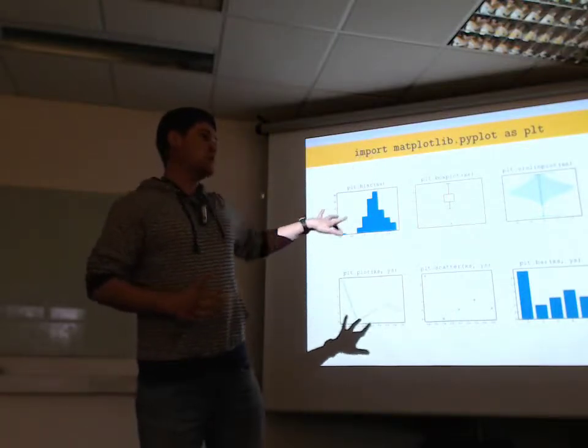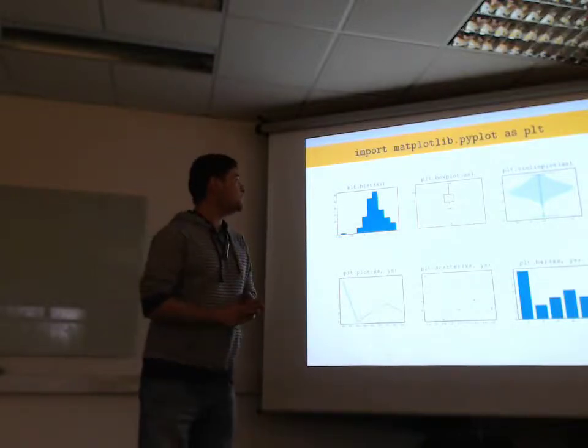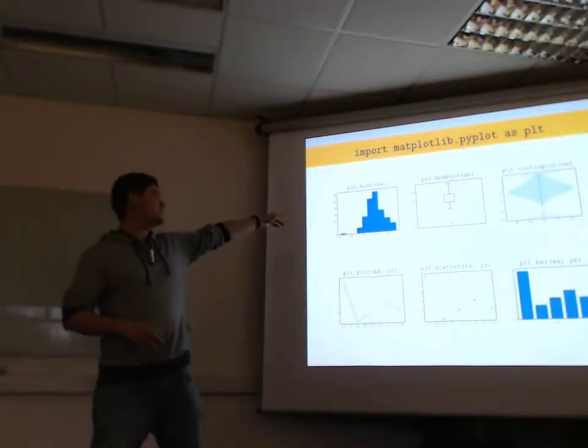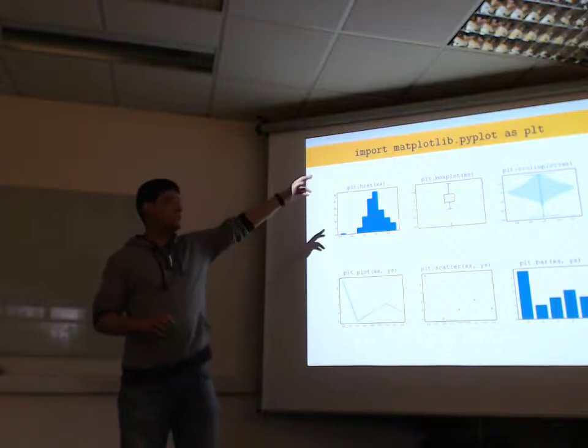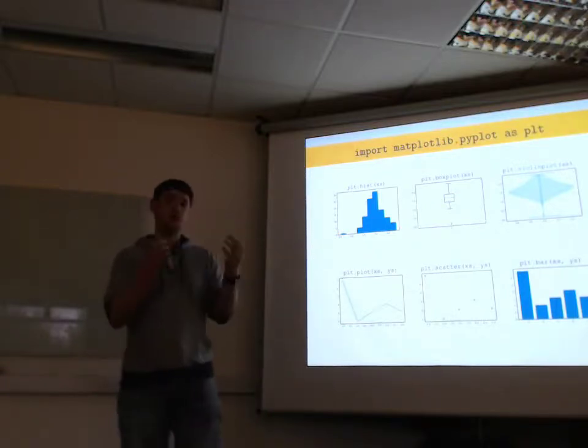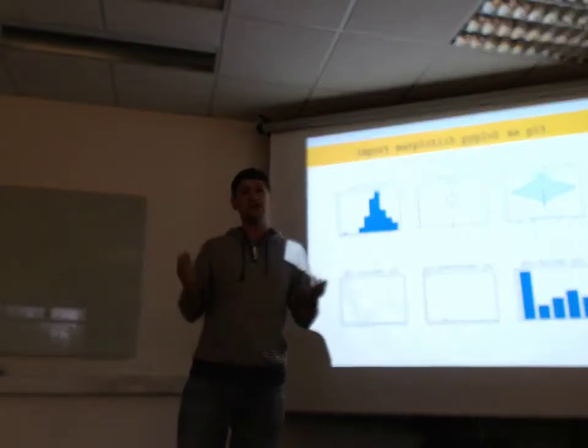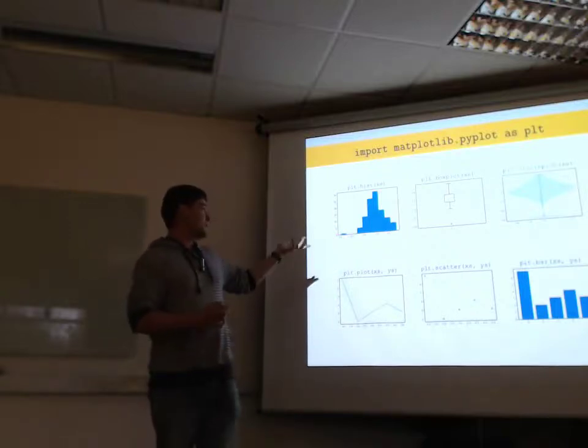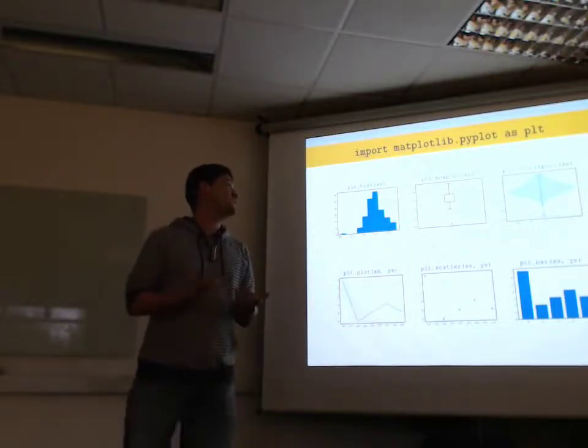So here's a couple of examples of what you can do with pyplot, and you can see that to create a histogram, once you've imported pyplot, you just need to write plot.hist, and that takes in an array of data, and it produces your histogram for you, which is lovely.